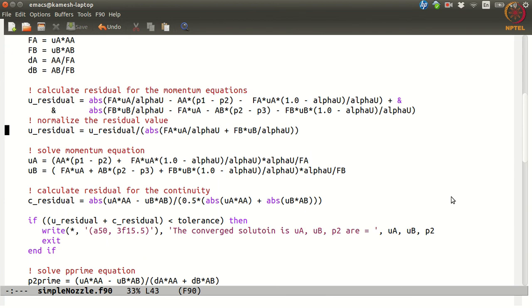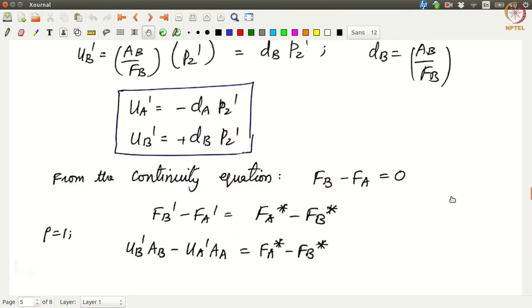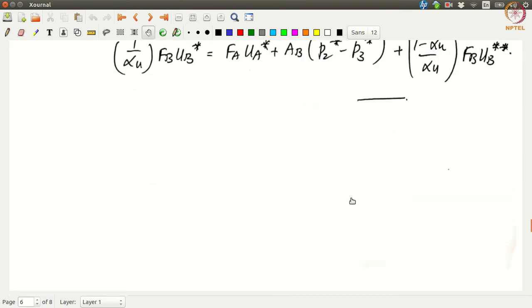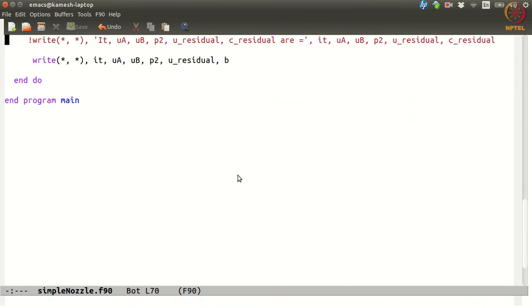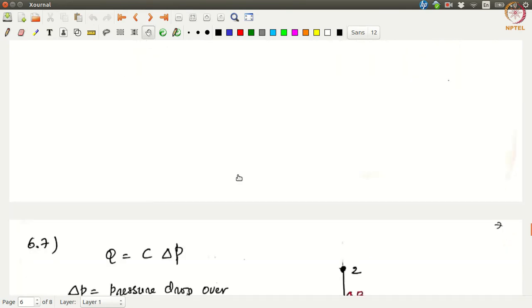Now let us look at the third problem that we formulated in the last class. In both these problems we have nonlinearity, right? In the first problem, the porosity case, we have nonlinearity in the source term. In the second case, we have nonlinearity through the convection term. So that's why we had to do so many iterations, like some 20 iterations or so. Fine. Now let us move on to the third problem.